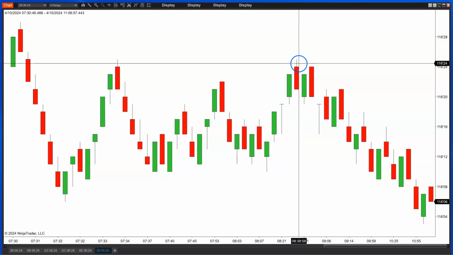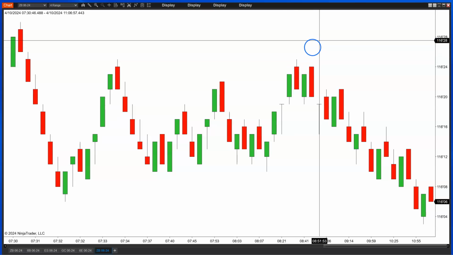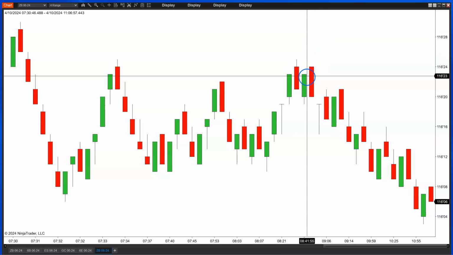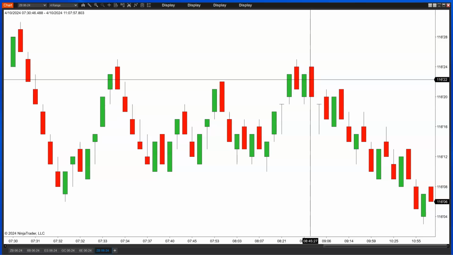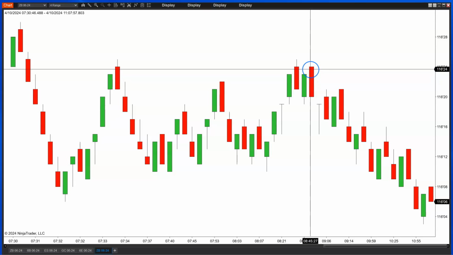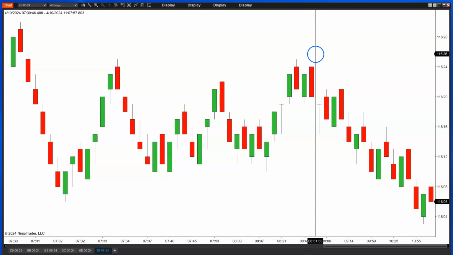Everyone sees, oh, we're coming back up to this double top. We're going to break out and go higher up to 117 even, right? So everyone's rushing in. Once they've rushed in and they've bought, you sort of have no more buying interest, right? And what's going to happen is the natural order of the world: selling interest is going to come in and move it lower, because everyone that came in buying helped move the market higher, they're done. Okay, so you don't necessarily have that aggressive buying in the market to help move the market higher.